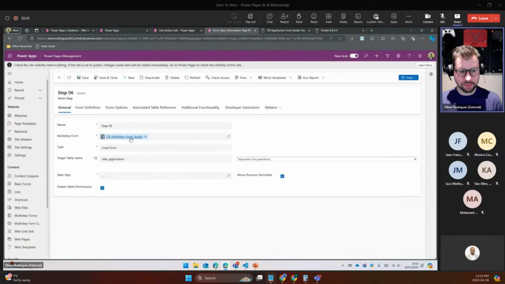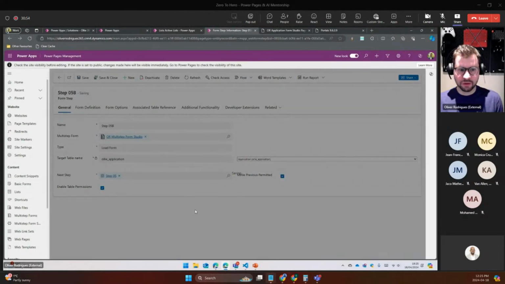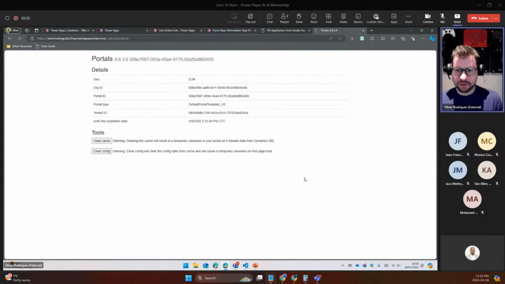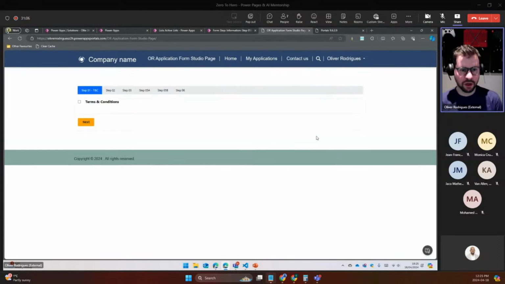Just make sure this step 05 is pointing to step 06. All right. So I'm just going to clear the cache and refresh my page. Okay, I think I have pretty much all of them that I wanted.